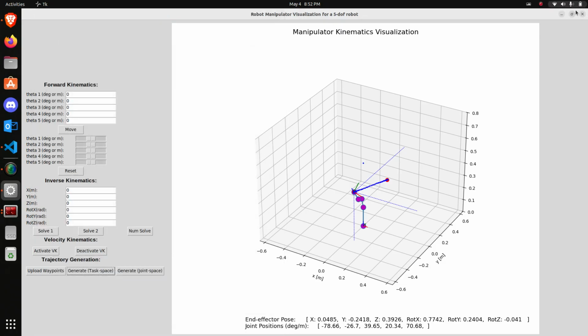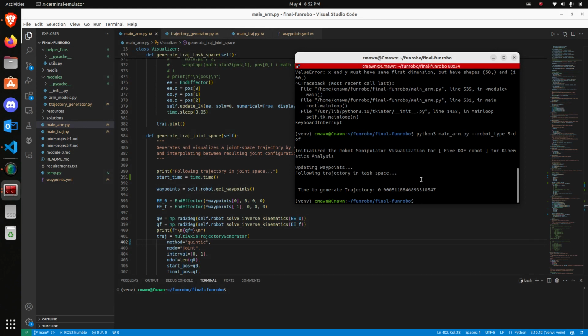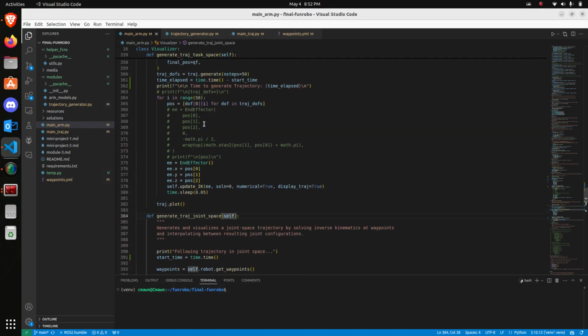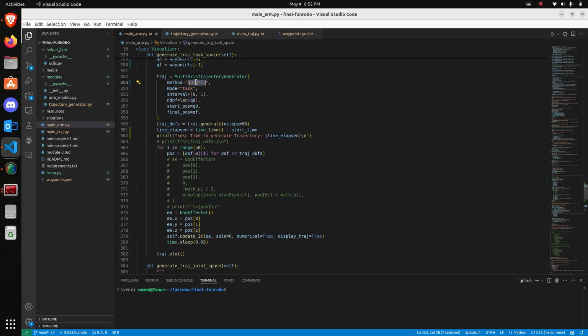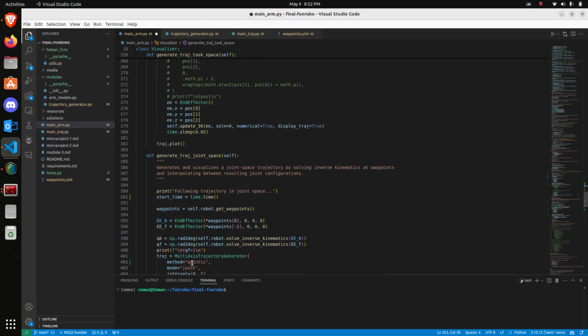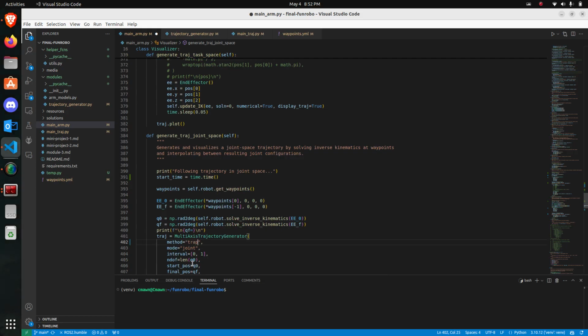Looking at other methods, we can do trapezoidal, which is specifically better for reaching its maximum velocity for as long as possible.